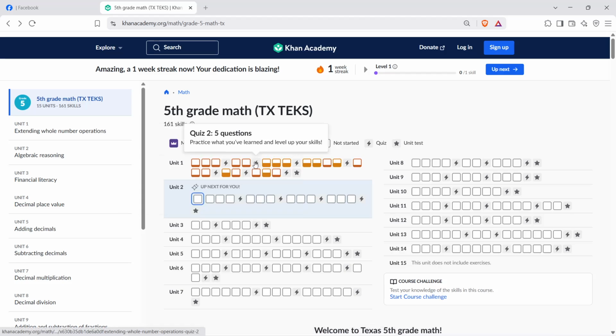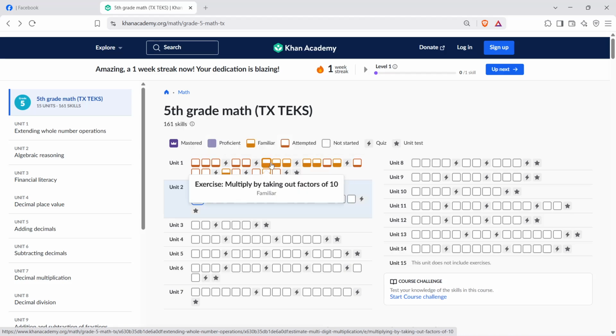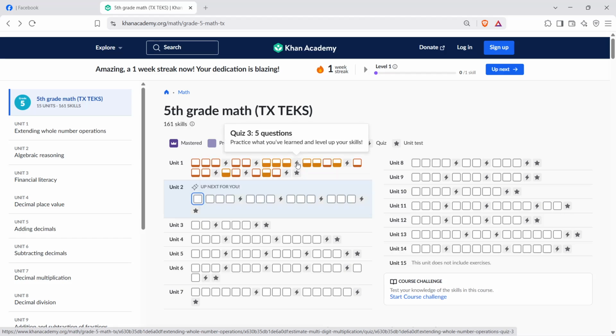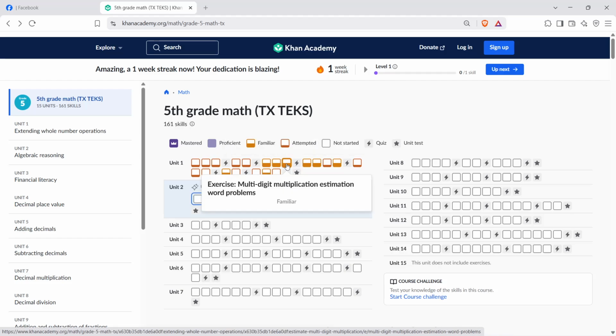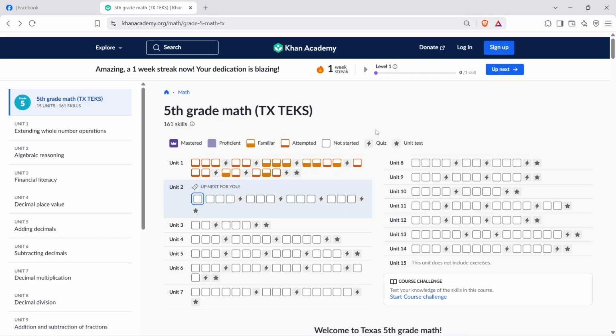Do the quiz. Did you get 80%? Move on to the next one. Did you get 80%? No. So now I have to go into each one of those 3 things and then redo the quiz. If I get 80%, move on. If I don't get 80%, work those. And keep going through that whole thing and then redo the test. If you get 80% on the test, move on to unit 2. If not, go back and do the quizzes again and see where you're missing information. And your goal is going to be to get through all 14 units.